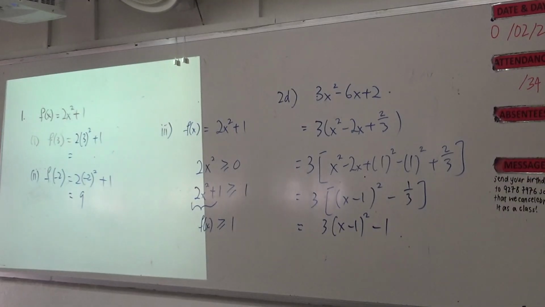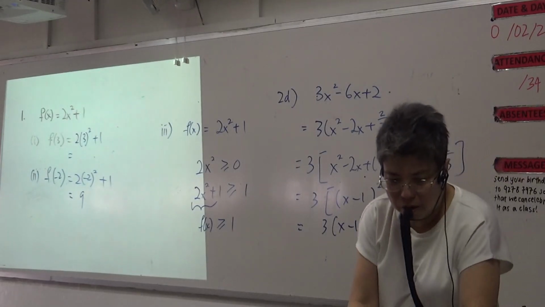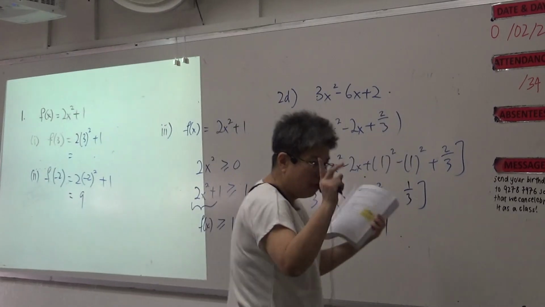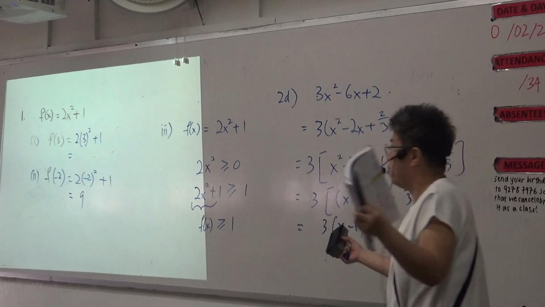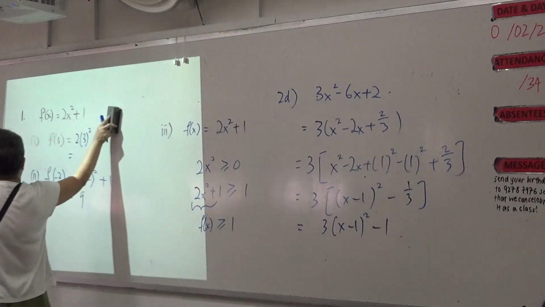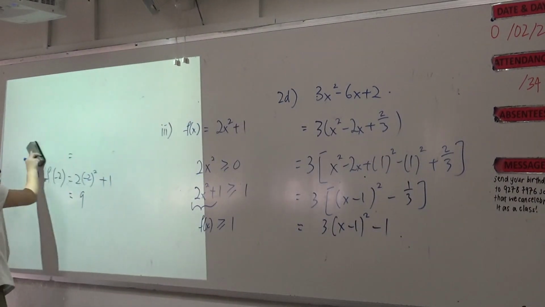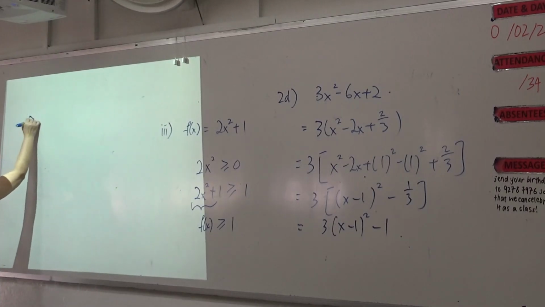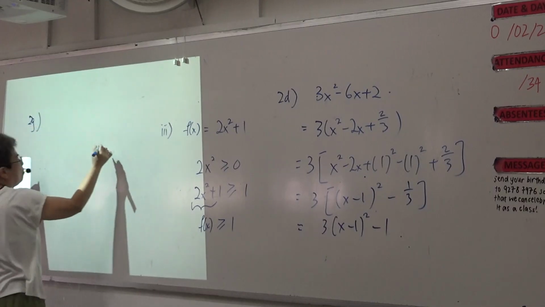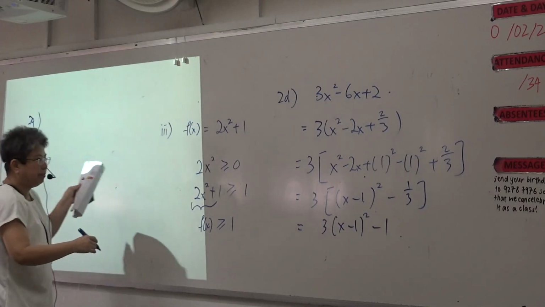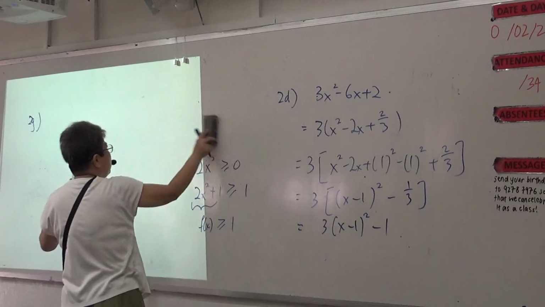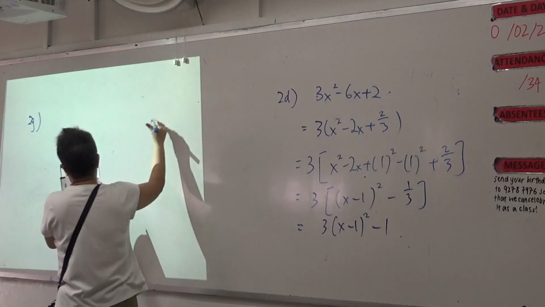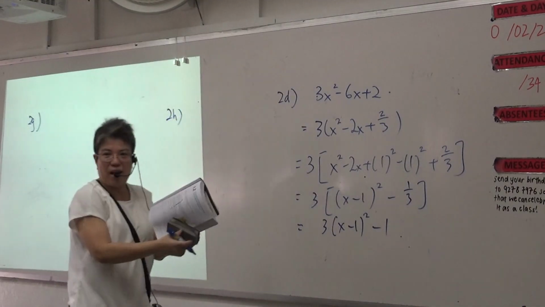Okay. Now, I'm going to give you one. You are going to do it yourself. Okay? I will not go through. If you have it wrong, then that's a problem. I will mark it and then you have it wrong, you have to do corrections. Okay? Can I have question 2G and 2H, complete the square? Done.